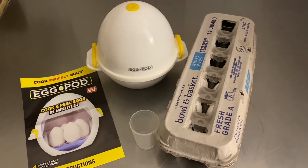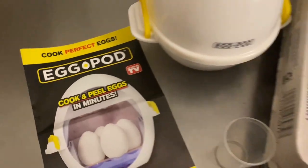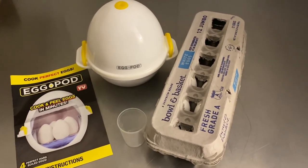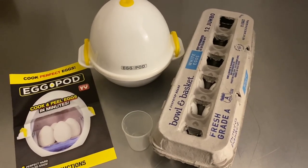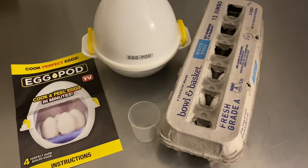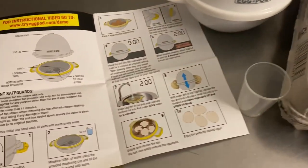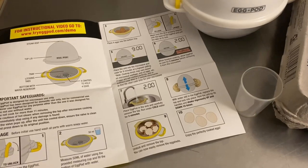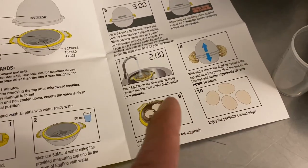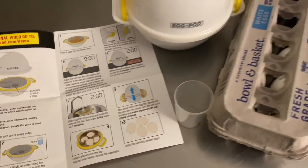this contraption. It's called the egg pod, as seen on TV, and it's for use in the microwave oven. And you put a little water into the big egg over here with this little cup. You put the eggs in there 9 minutes, and you let it go through a cycle for those 9 minutes, then 2 minutes sitting around, and then you pour over some water once it's done, and after you open it and you shake it around and blah blah blah, and it supposedly peels the eggs.